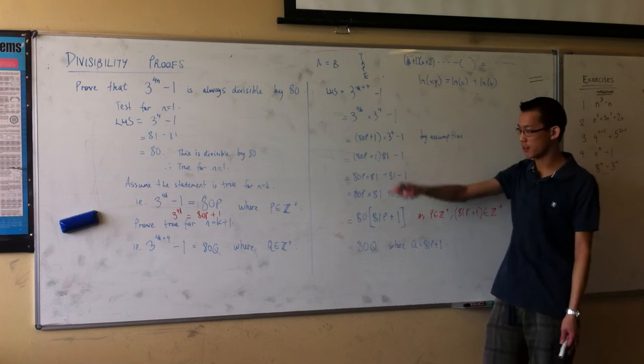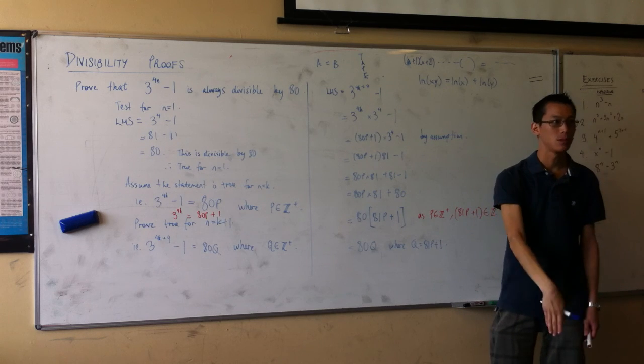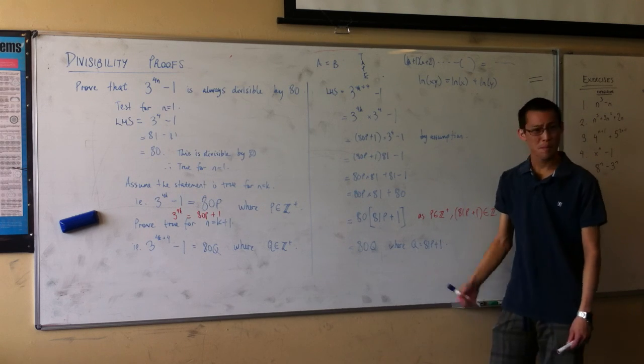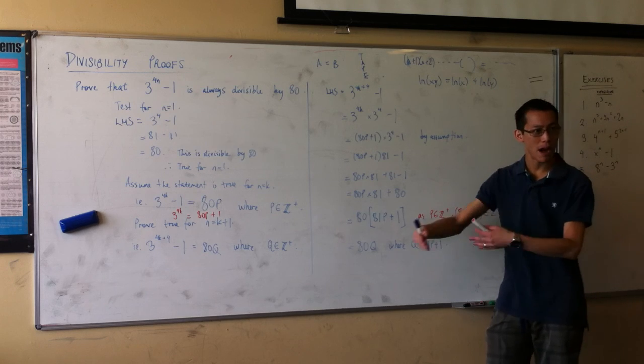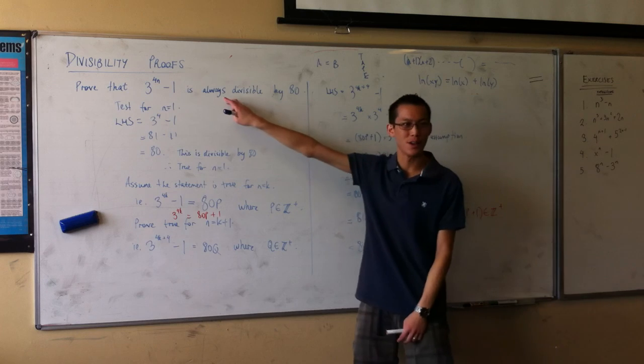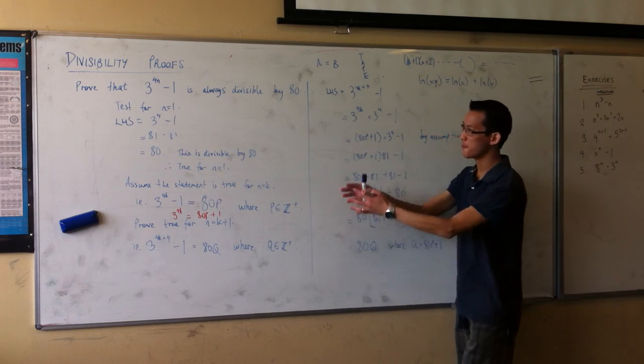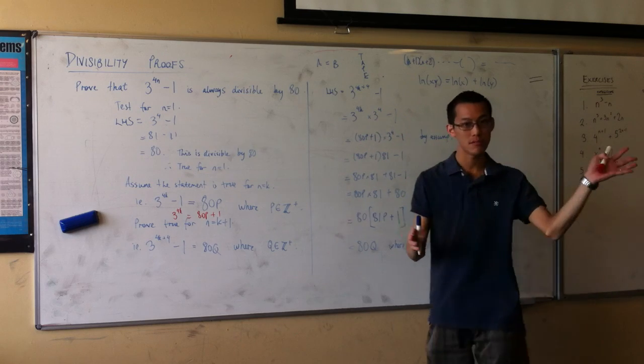Therefore, by the principle of mathematical induction, the statement's true for n equals 1, n equals 2, n equals 3. So pretty neat, right? So this is why we're starting to get into this topic and how you can use it to prove. I mean, where would you go, really, apart from, here's a few numbers and it works, okay? This is logical and it shows it's always true.